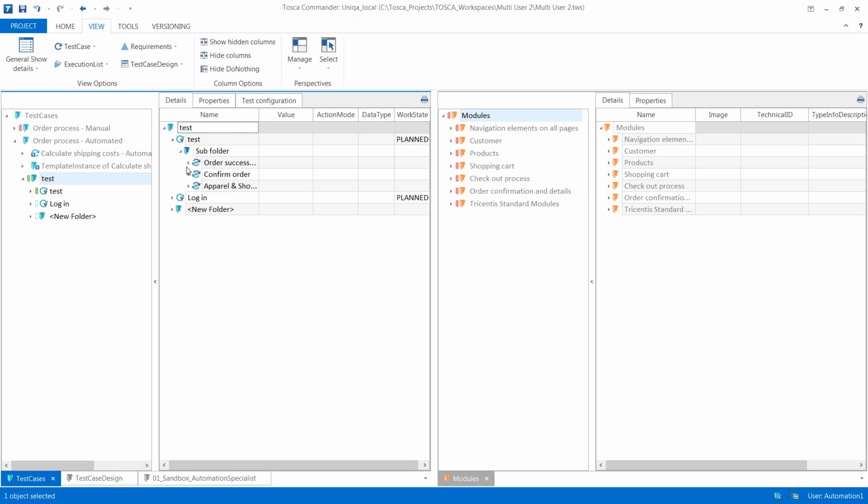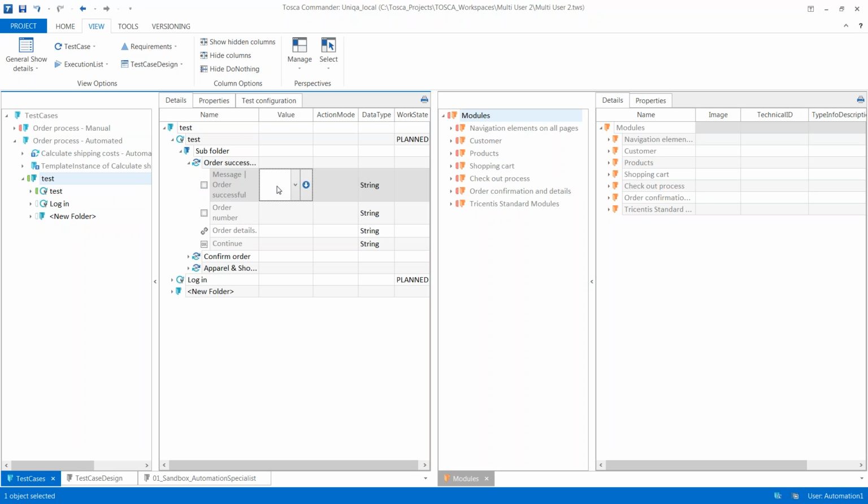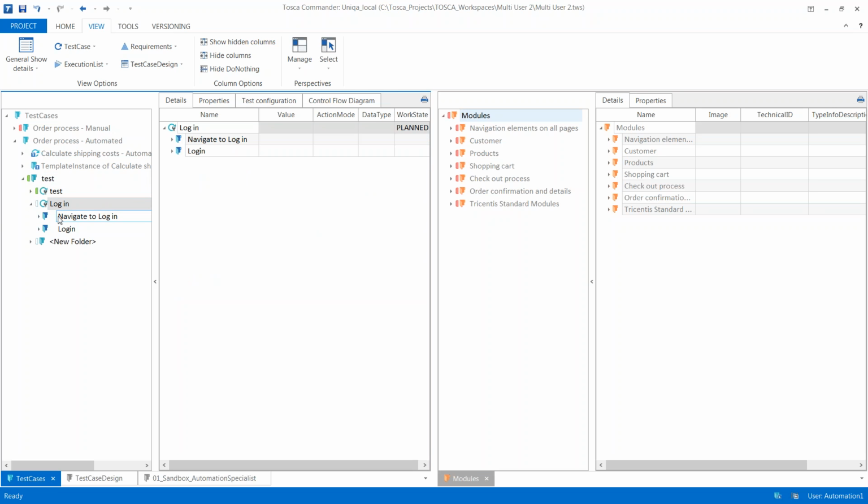I can change it, I can go into subfolders, I can change test steps, etc. This white item here means that I've created this. This is a test step, a test case I've just created, and it only exists in my local workspace, so I can't touch it. No one else even knows it exists until I click on check in and update all.